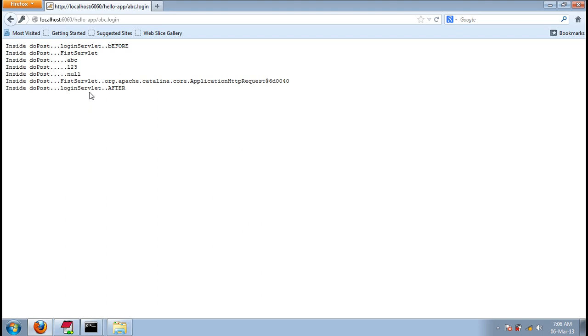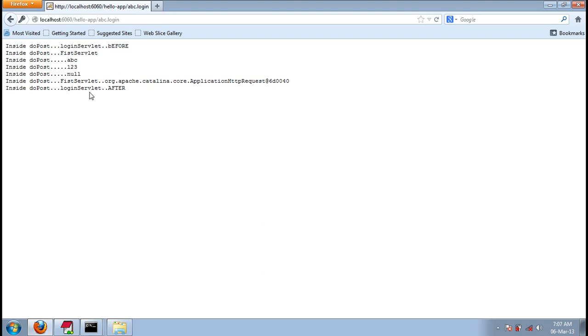Understood the difference? So we cannot say either forward is better or include is better. It depends upon the requirement. If you want to write the business logic, or some logic in a few servlets, and you want to write the presentation logic in the last servlet, then we go for forward. The presentation logic means the logic that we write in output.println, which goes to the browser. The logic that is displayed in the browser is presentation logic. If you want to write the presentation logic in all the servlets, then we go for include.